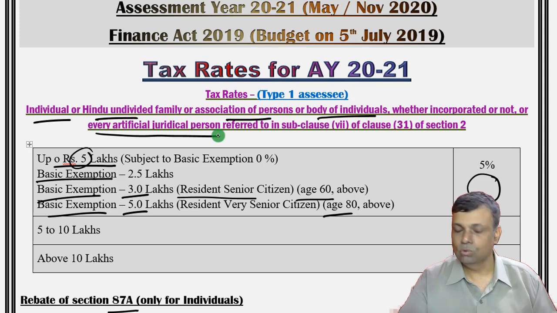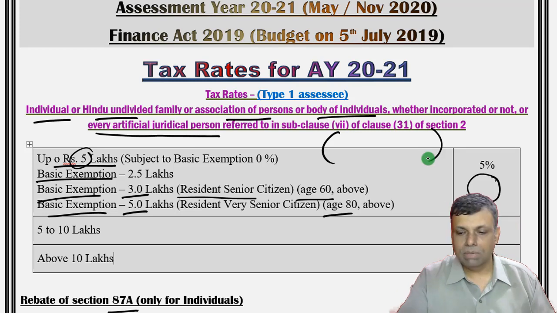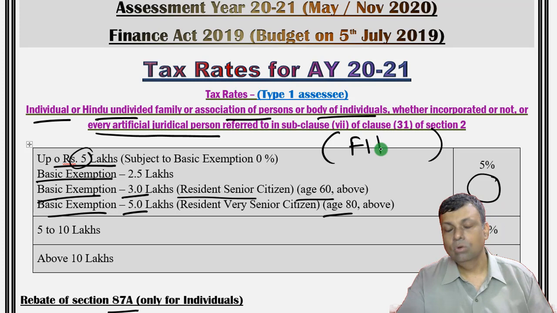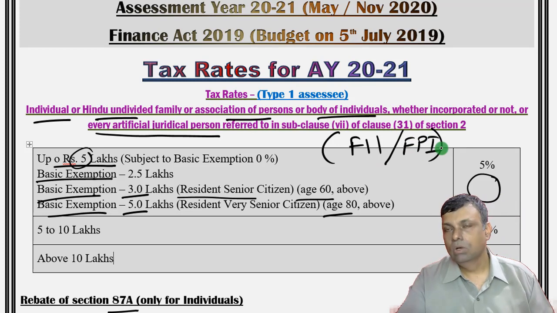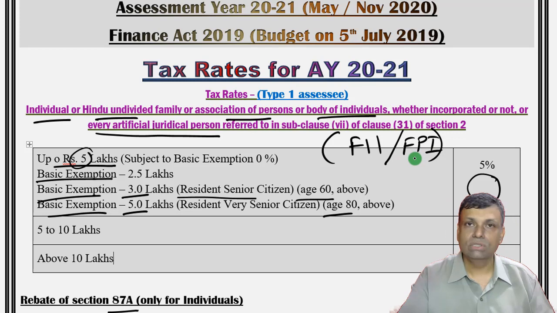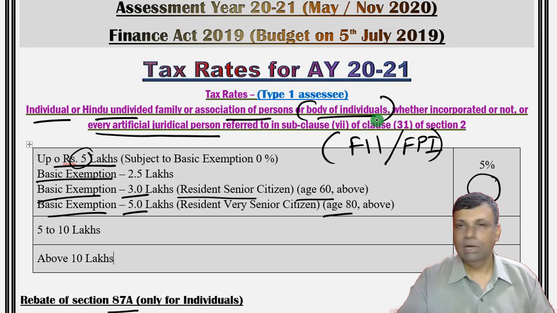Now friends, here are the people who are investing in the stock market in the form of FIIs, let me tell you, foreign institutional investors, who are also called foreign portfolio investors. These people who are investing in India in the stock market through the FII route, or FPI route, foreign portfolio investor route, got a big concern because there were many portfolios held in the form of AOPs and BOIs. So AOPs and BOIs are also covered by this particular tax rate category in general.